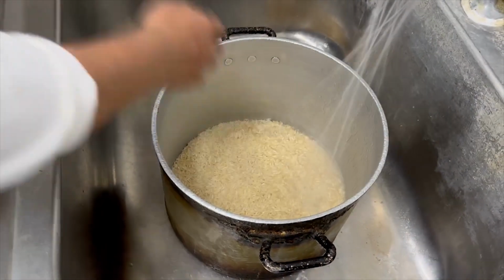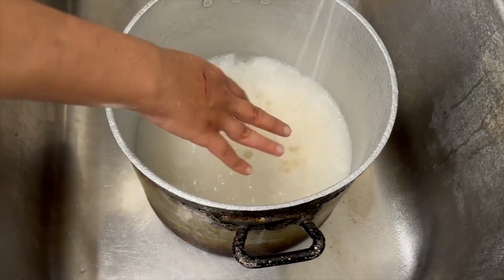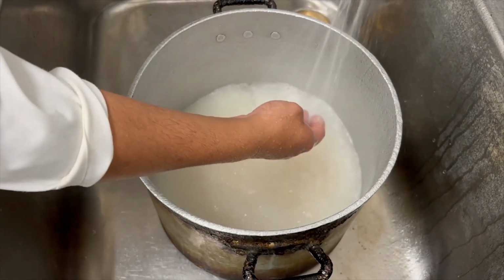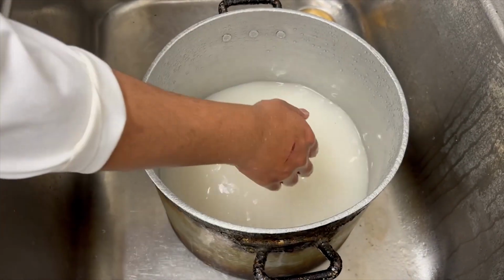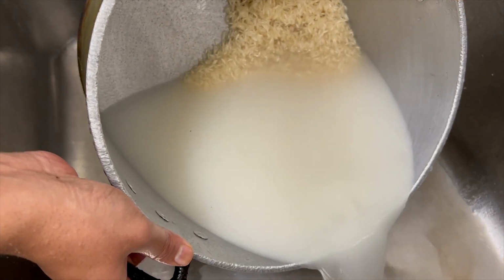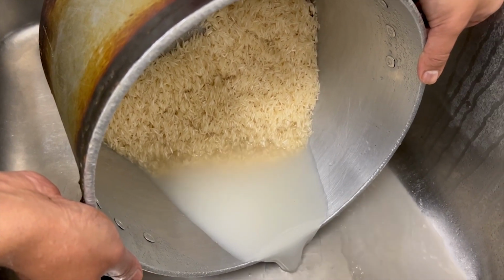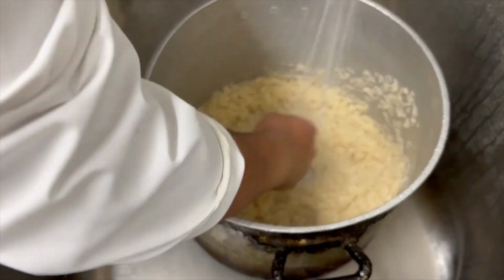Right, so we're just going to wash the rice a couple of times. Now, it's very important not to crush the rice. We're just gently stirring it. I once had a trainee in and I told him to wash the rice, and he was squashing the rice and all the rice just broke. And then what you're doing is just getting rid of all the water. You want to wash it a few times.